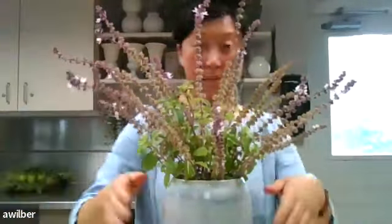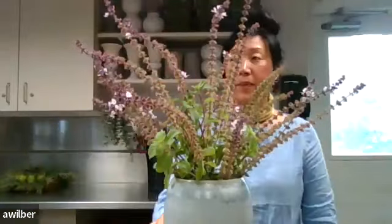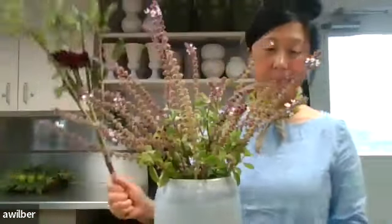All right, so I'm just gonna chop off sort of the bottom so you can see more of what's going on here. All right, so I have greened my container with my herb, and now I'm gonna go in for my next step. And what I like to do is I always like to use my blooms that are gonna take up the most amount of real estate. So for today, that's going to be our dahlia. Let me just move this over to the side for a second.